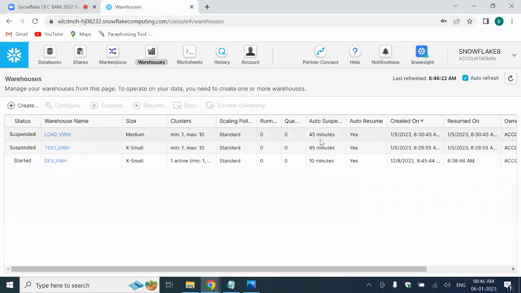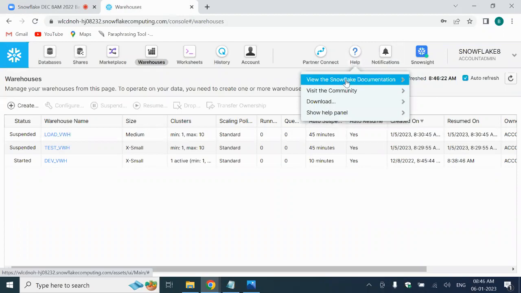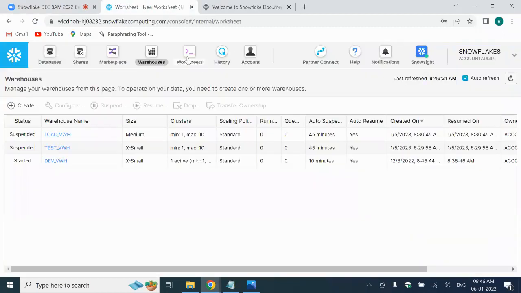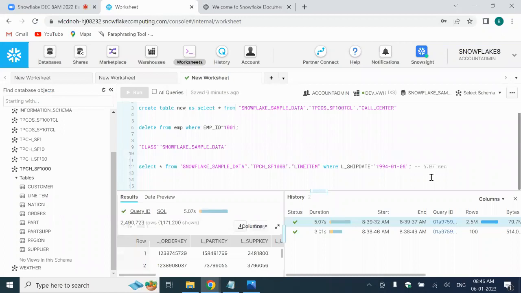My question is, if we submit a bunch of queries, or for the first query itself, if the query is large enough for a single cluster in a warehouse, can it share the data and compute from another cluster as well in the same warehouse? That is my question. Yes, it will compute in the same.